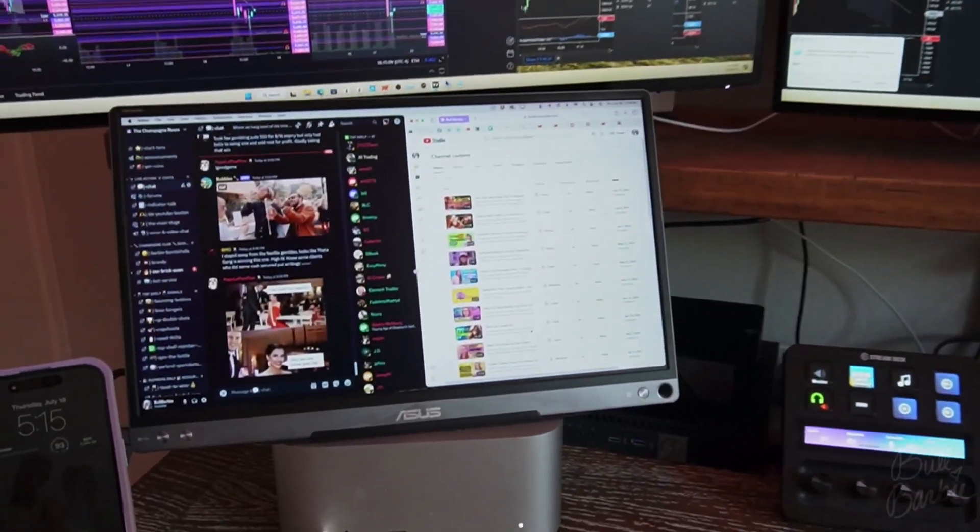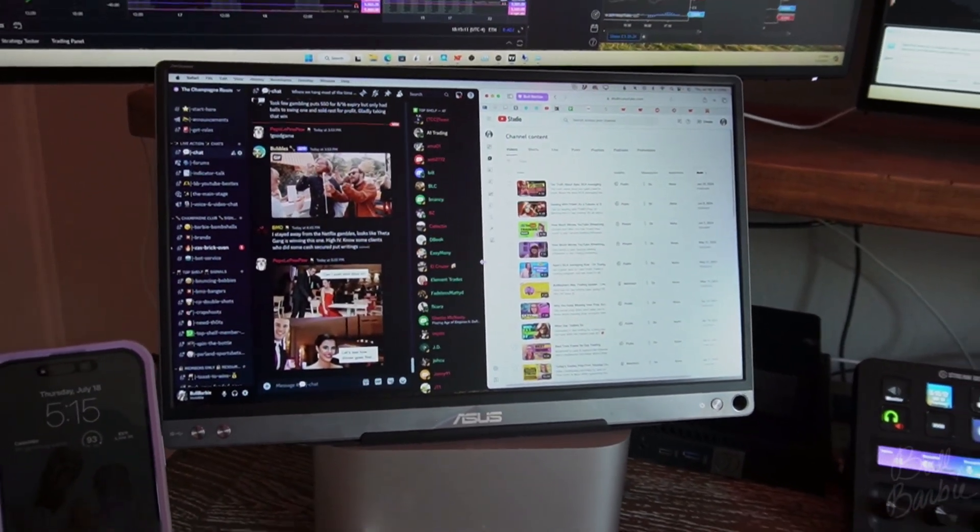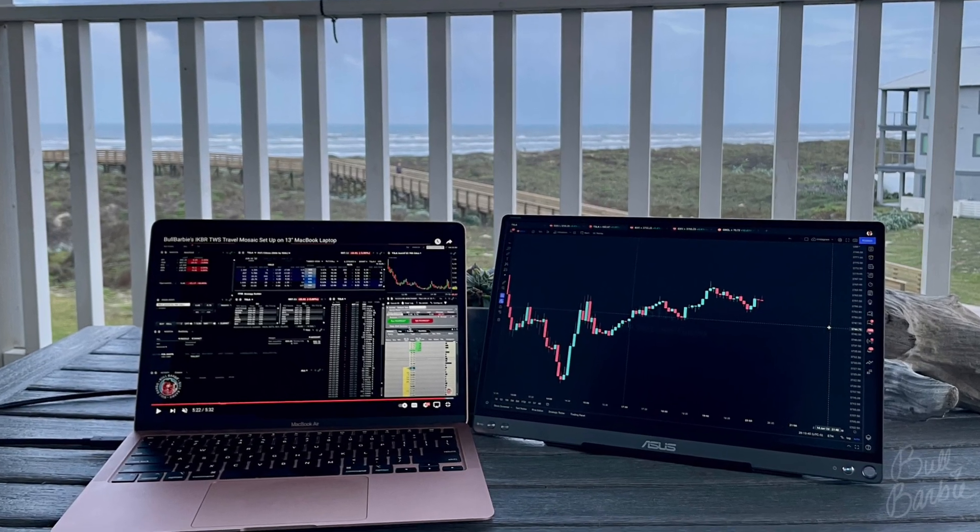I have other systems that I can log into for testing so that I don't have to interfere with my bread and butter trading setup to run scripts that I'm developing, and this really helps keep them from distracting me, but also at an arm's reach. This fourth monitor is a 17-inch travel monitor, and I'll link these below for anyone interested. I originally got this for traveling, obviously, but then I realized that it was silly just letting it sit in a bag when I could put it to daily use. If you want to see my travel setup, let me know and I can give you a tour of that as well in another video.